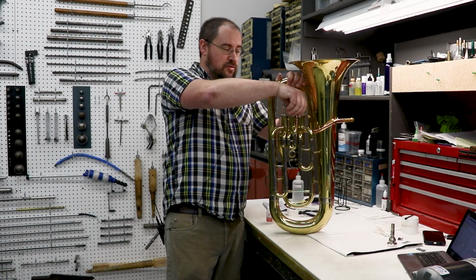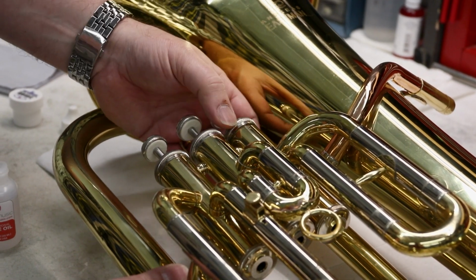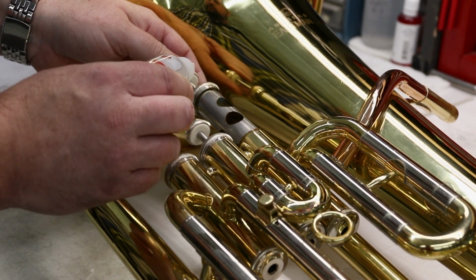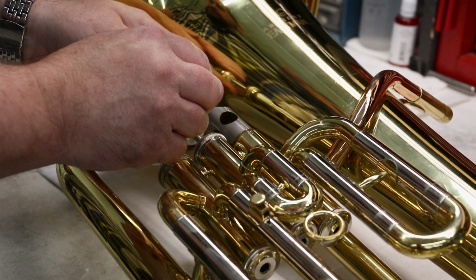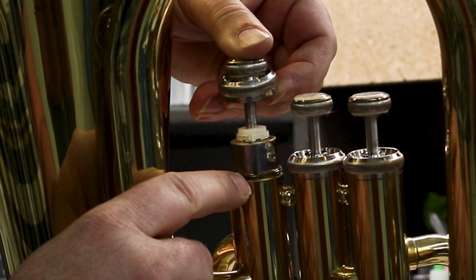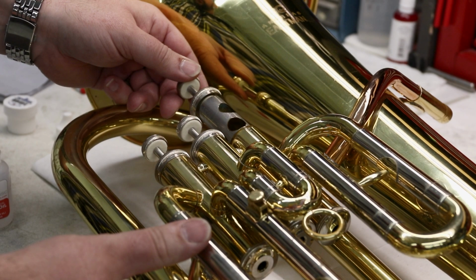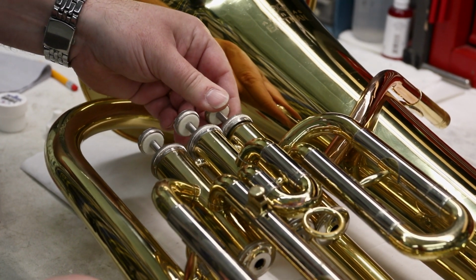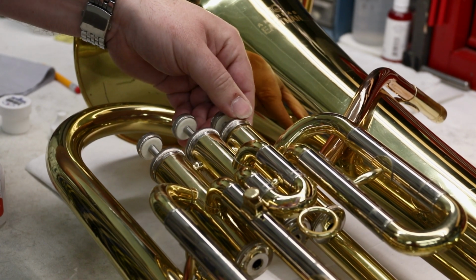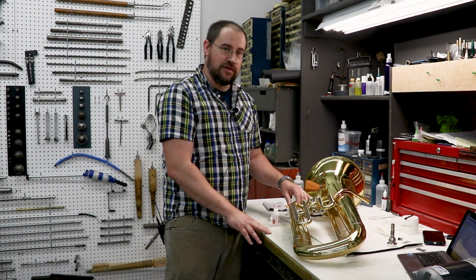finger. To oil the pistons, you lay down the instrument, you unscrew the top cap, you pull out the piston just a few inches. You don't need to pull it out all the way. Add a couple drops of oil to the piston, push that down, and there is a guide that has to fit into the casing in a specific spot. Make sure you go past that spot so you know it's in the slot, and then screw the cap down, and then work that through the piston and repeat that with the other 2.